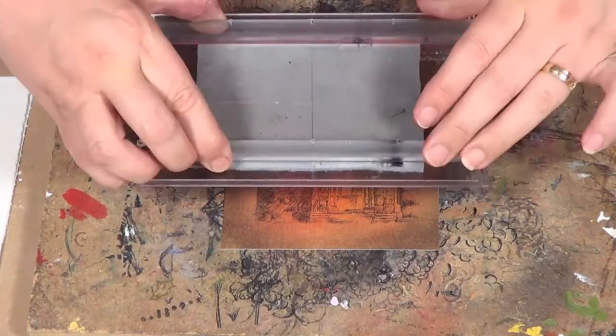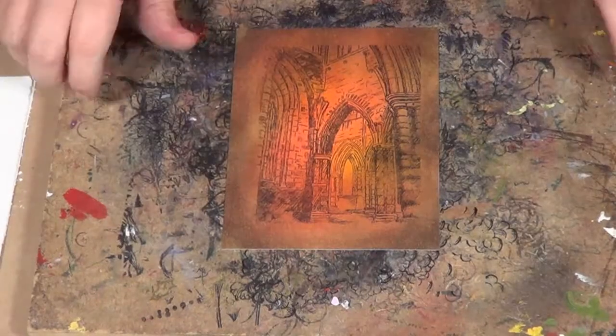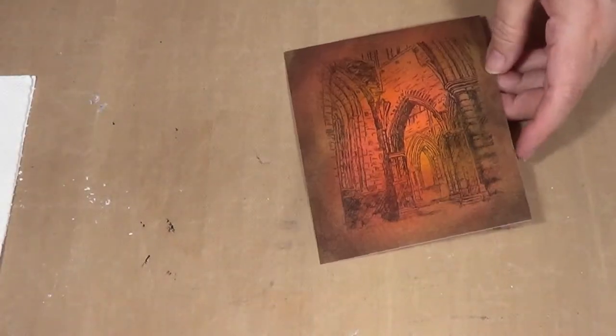Don't hold your rocker blocks out here, especially with large images. Hold it here and you get a bit more pressure in the middle. Right, now the good part, this is where we're going to play.